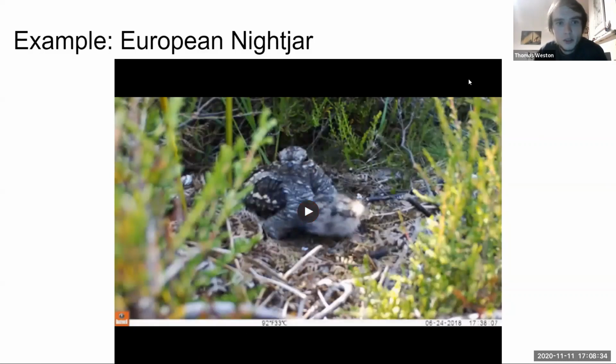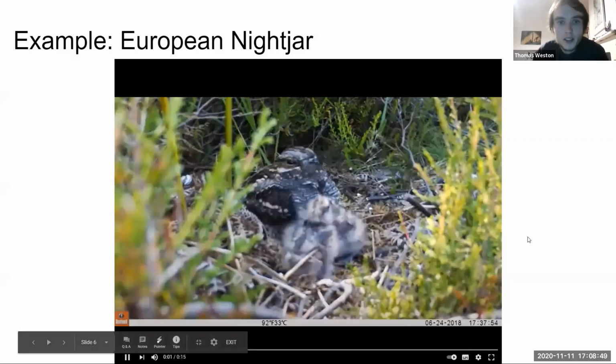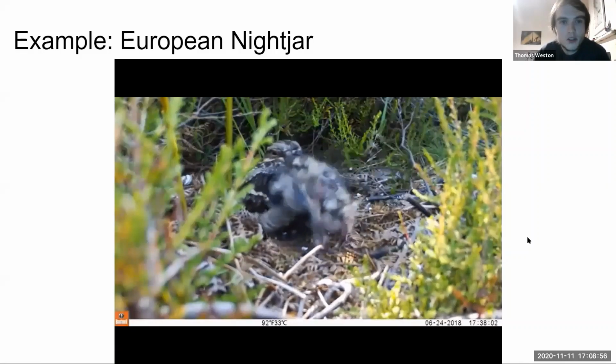And we just wanted to show you how these guys are almost becoming street nightjars. So you think of them as being a heathland species. They feed primarily on moths and insects at night, and roost on the heaths in the daytime. But we want to show you how they're adapting to this more urban life and how they are becoming almost street nightjars.